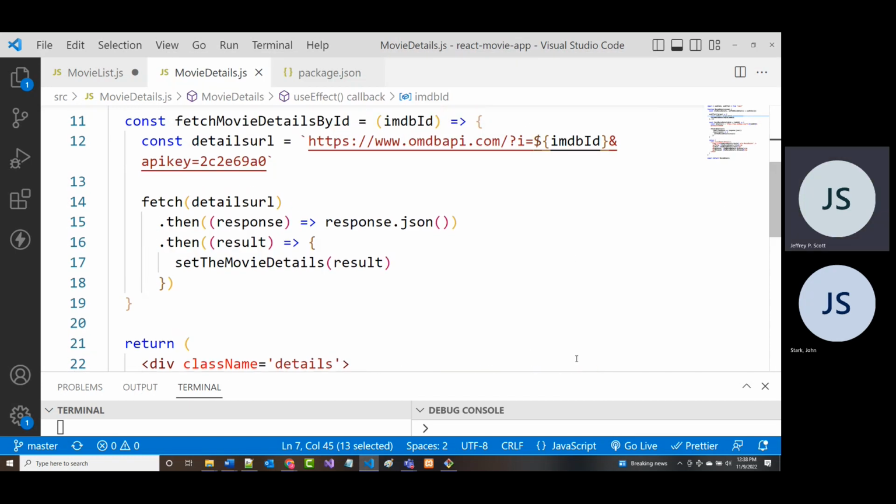So this is our fetch by ID, so we have to pass in the ID, and you'll notice that the URL has changed. Previously, we had S equal, and it was the movie name. Now we already know that movie name, so it's I equal with that IMDb ID and our API key. And you can see the fetch, all right, that's in there.